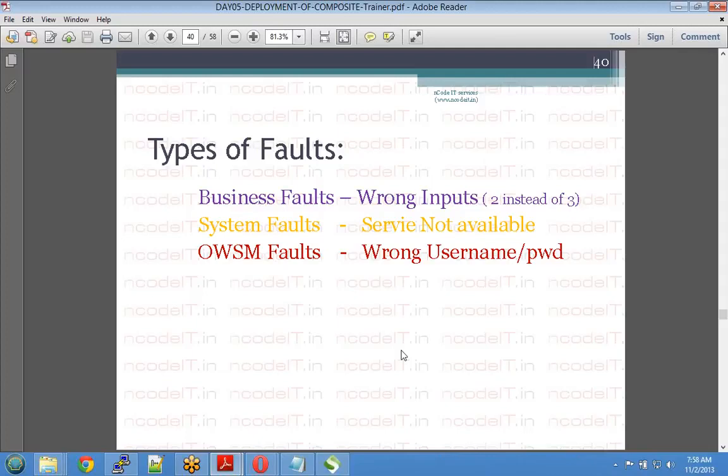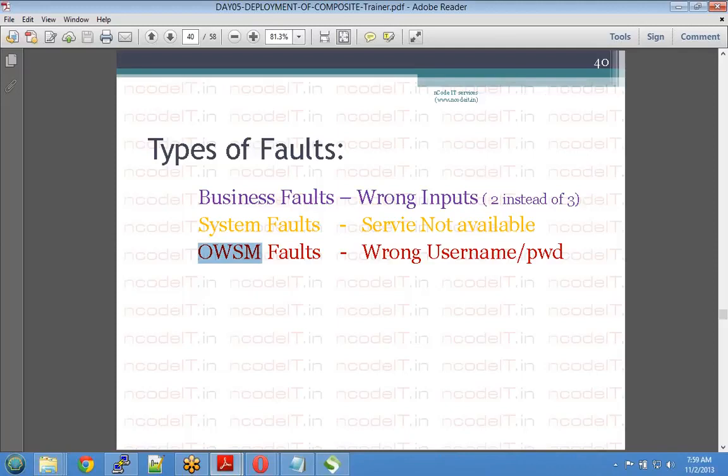In that case, it's a security related failure. It's called an Oracle Web Services Manager failure, OWSM. We'll talk more about what Web Services Manager does, and the internal authentication and authorization mechanisms. It will all come into the WebLogic security realm. The OWSM is more related to the security realm.